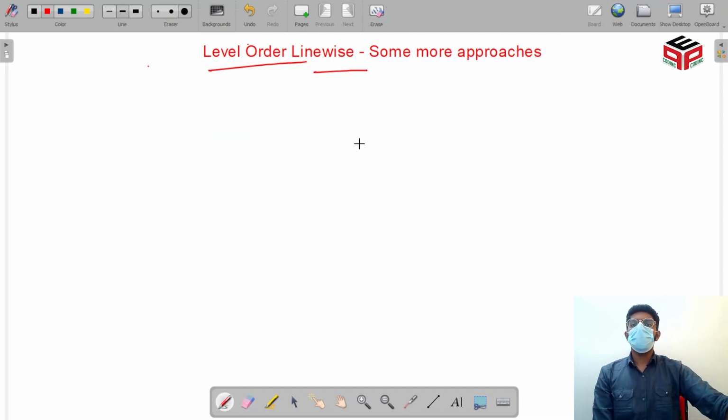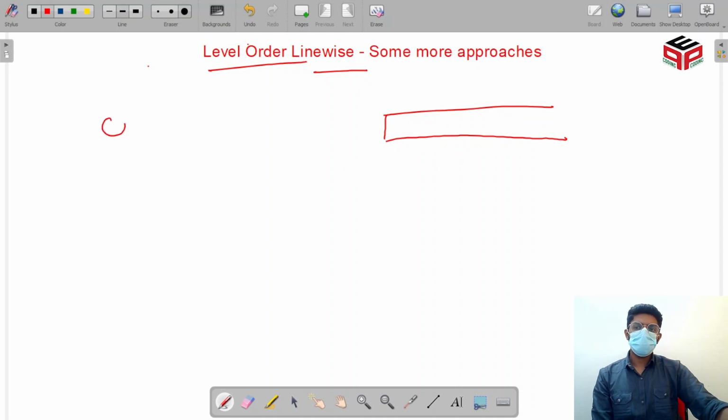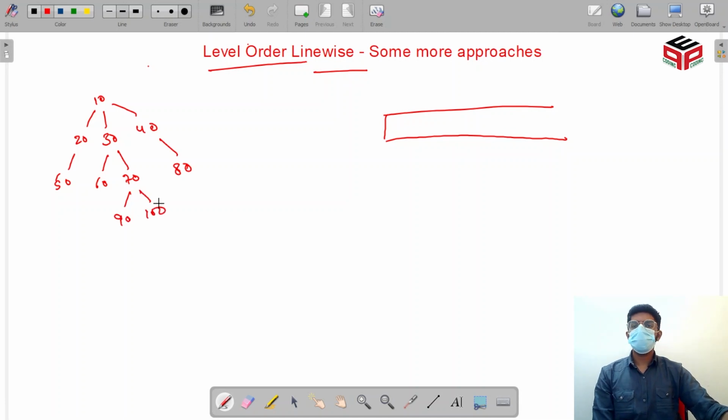Okay. So this method, which we are going to see now, actually uses only one queue. But how do we actually do it? Suppose this was the tree: 10, 20, 30, 40, 50, 60. Suppose this is the tree, right?